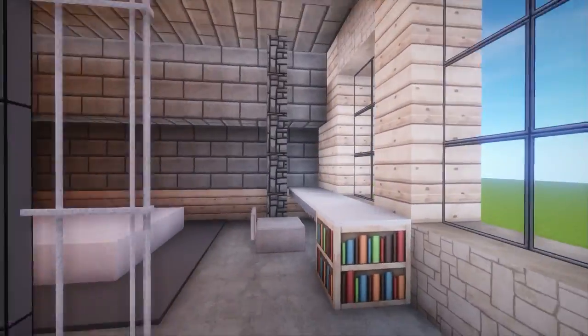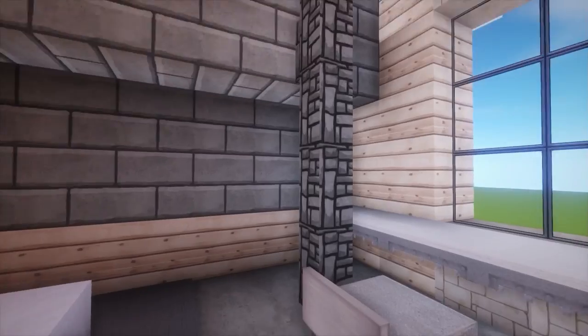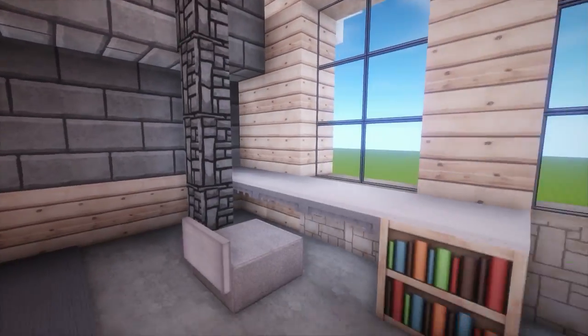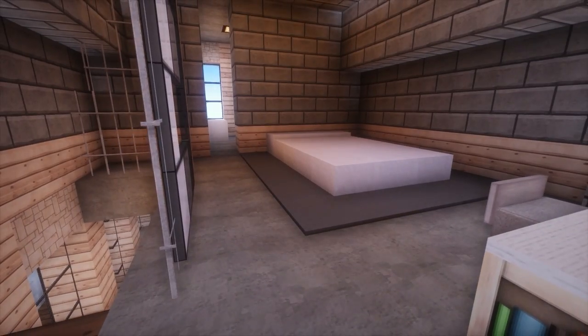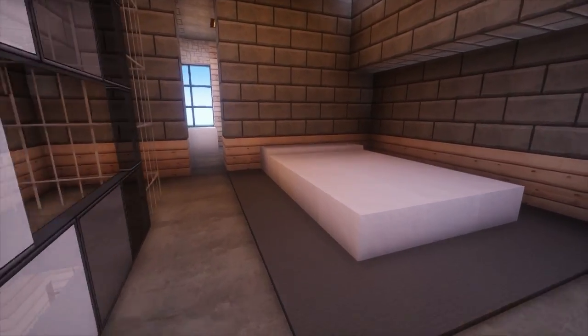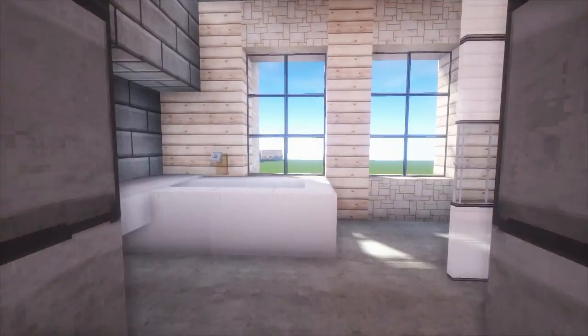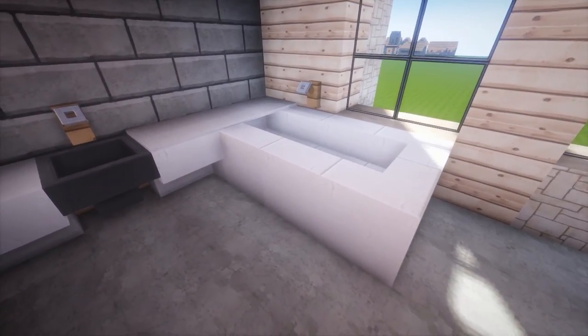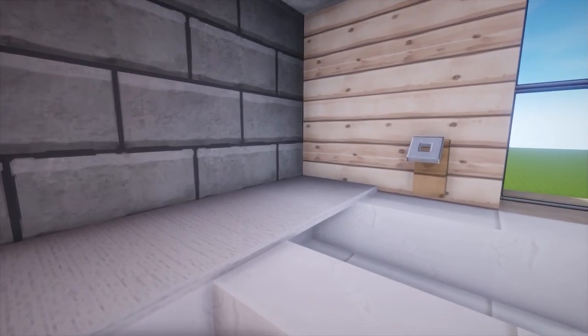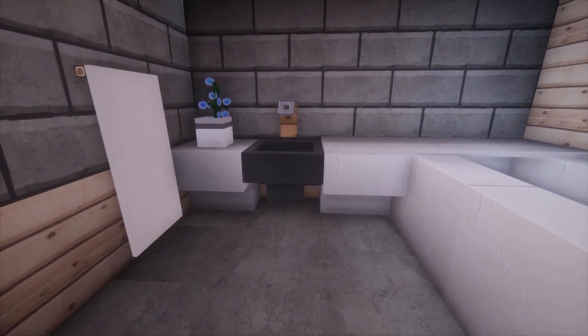Upstairs, even more simple. We have a little desk here. That little chimney goes up here as well. We also have a super simple bed. There's so much more we can do, but let's keep it simple in this one. And here in the far end, we have a little bathroom. So we have a bathtub on this side with a little sink unit, a little carpet. I guess we could cover that up even more.